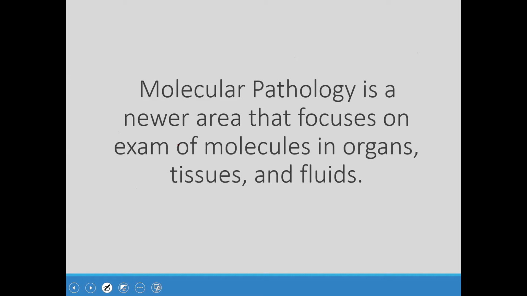Like I said, there's kind of this third area, an up-and-coming and rapidly growing area of pathology, which is called molecular pathology. This is a newer area that focuses on examination of molecules in organs, tissue, and fluids. And so that can be useful sometimes when you're trying to make a diagnosis. You could look for a translocation, for example. You may look for a particular gene mutation, rearrangement, loss of certain genes, gain of certain function, et cetera. All of that would be looked at by molecular pathology.